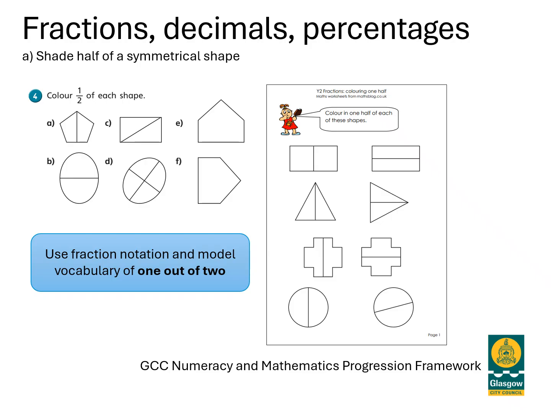And we can introduce that to help with stimuli like letter D on that left-hand exercise. Most pupils will see that shading one part of that shape that's been split into 4 isn't half. They'll be able to recognise that because they're very familiar with what half of something should look like, that it's fair, that it's even. But we should model that we would be shading in 2 parts because it's 1 part out of every 2 that we have. So it's 1 out of 2 parts.